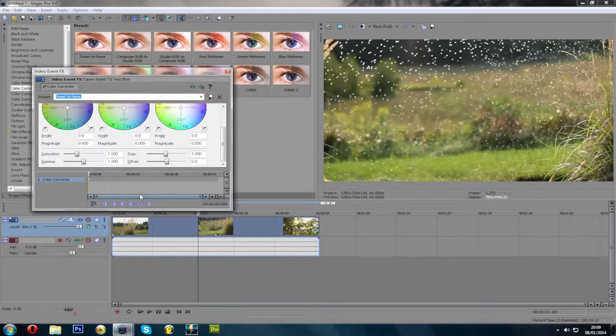So the first one that we want to do is saturation. We're going to bring the saturation down to around 400, just by dragging this right here. So yeah, this is decent, you know, around 400 is okay. Then we want to go to gain. We're going to bring that down to around 800. So just around here, you know, you can see it's getting different on the preview window. Do the exact same for gamma, but we're going to be bringing that down to somewhere around 700.